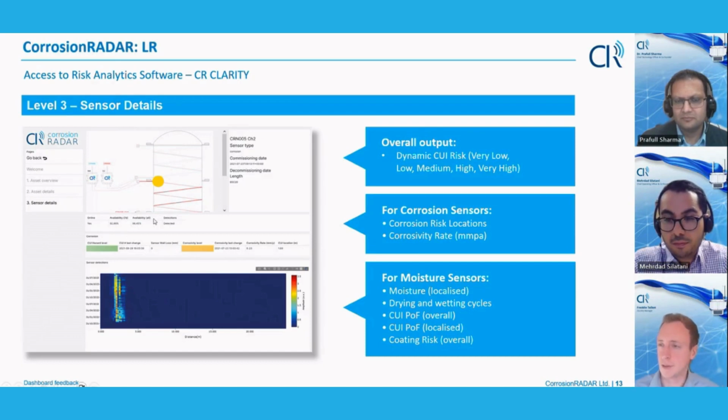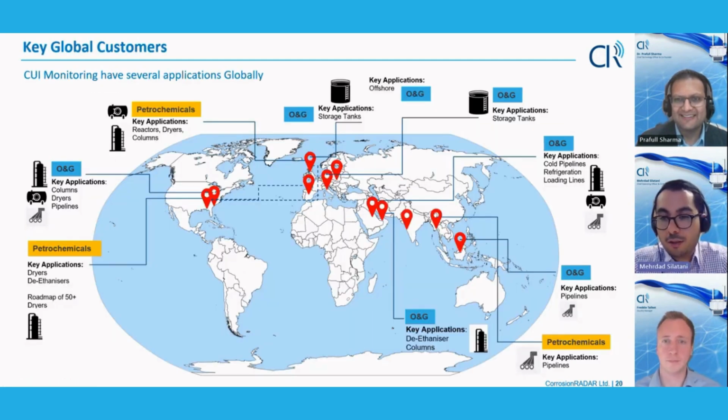Thanks, Mehrdad. So to summarize, essentially what we're trying to do is find when and where we need to act on the CUI, so work in a more predictive manner rather than utilising previous and traditional reactive techniques. And we can do that by pinpointing exactly where and when the moisture and CUI is on the asset. A very, very good point. Long range covers where to look and also when to act.